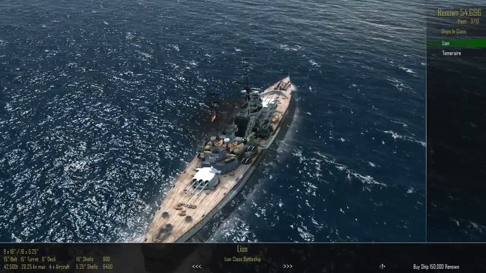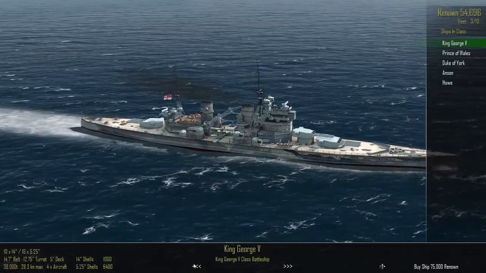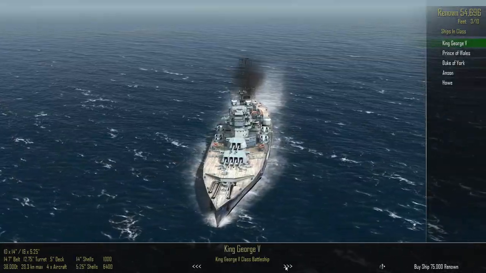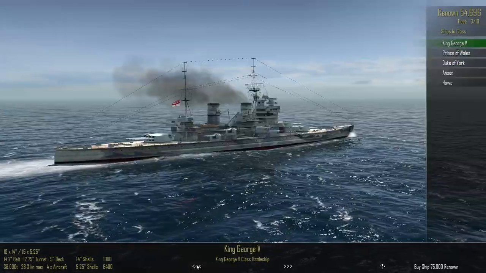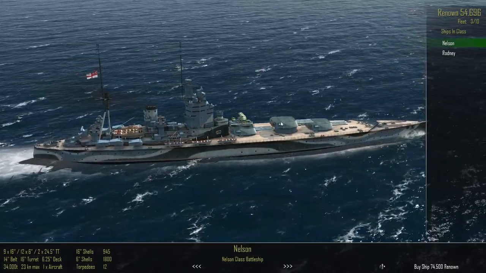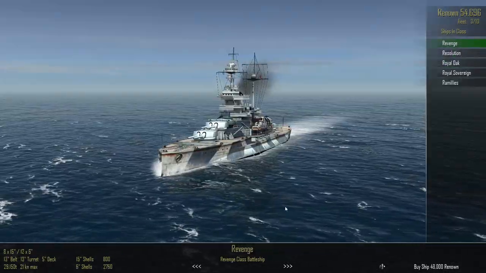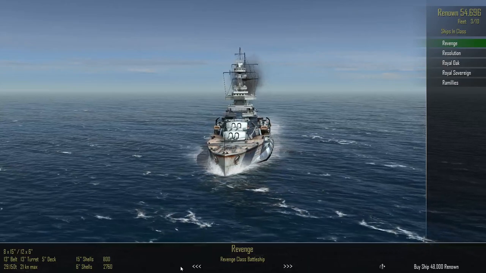Looking forward to getting the Lion. That is 150,000 Renown. And I'm also looking forward to the Nelson. Although... No, yeah, I'll definitely get Nelson. Turret armor is thicker. And the deck armor is thicker. Oh, yeah, I'm sorry, I didn't even outwardly express my inner monologue. I was just considering endgame battleships.